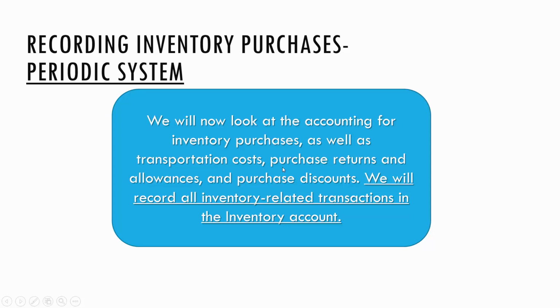If you return something and you don't like what's been sent to you for inventory for sale, you can send it back to the vendor. Well, then you need to reduce the inventory. If you have an allowance and they say, well, you don't have to pay us quite as much for this inventory, well, you adjust the inventory account, you take it down, reduce it for this allowance that the vendor, the seller of the merchandise, gives you.